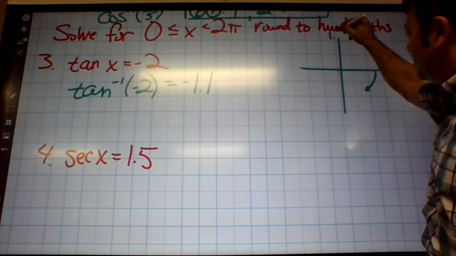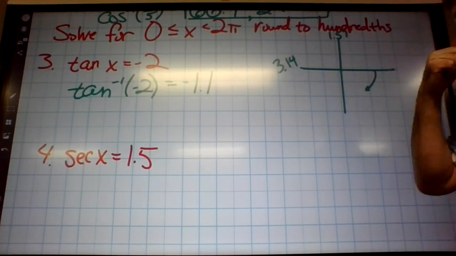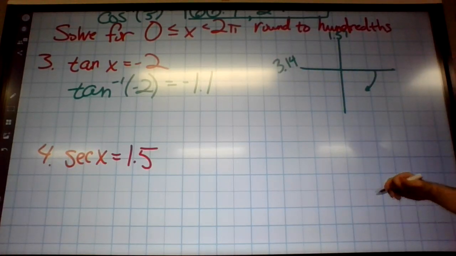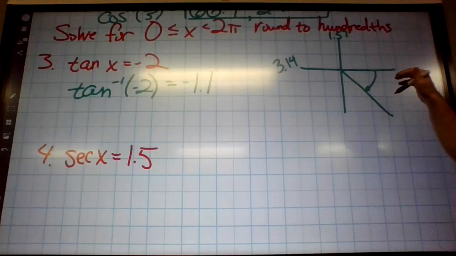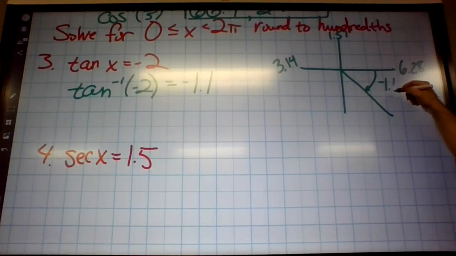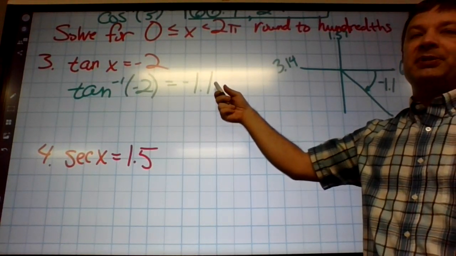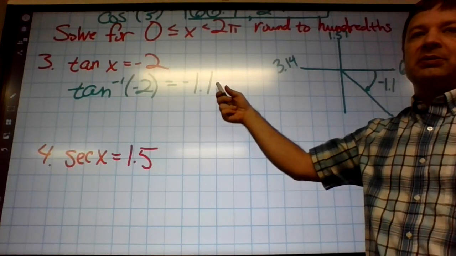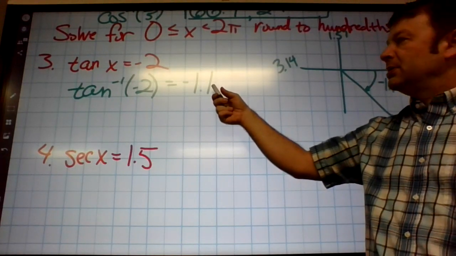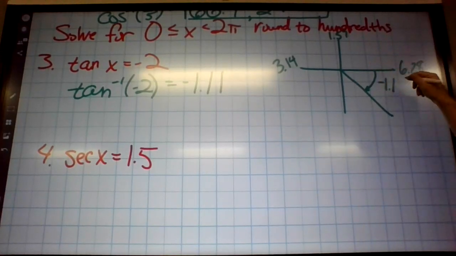This is like 1.57. This is like 3.14 if we're in radians. Anyway, it'd be the 4th quadrant. So this is 3.14. What's this? 6.28. Double that, yeah, twice that much. So negative 1.1. I should have written down another digit because they said in hundreds place. Negative 1.11. Oh, another one. Okay.